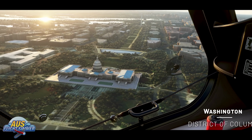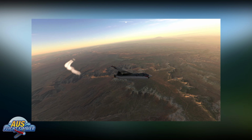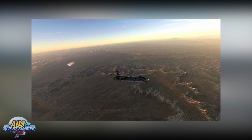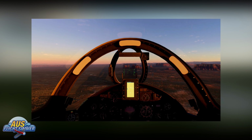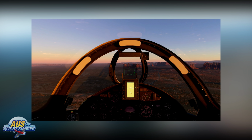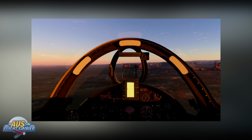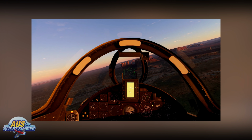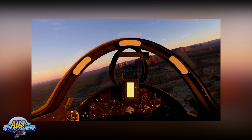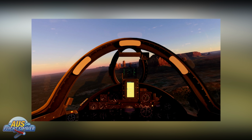The next release for the week from Roland Lobry, if I said that correctly, this week releases the Crusader F8 for Microsoft Flight Simulator. This iconic supersonic aircraft first flew in the 50s, and it was the last of the gunfighters, which means it was one of the last fighters which used guns as its primary weapons. Some of the features include 5 high-resolution liveries, highly detailed external model which is fully animated, highly detailed 3D internal modeling. Weapons are included, but they can't be fired.